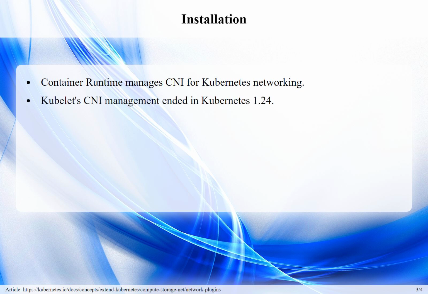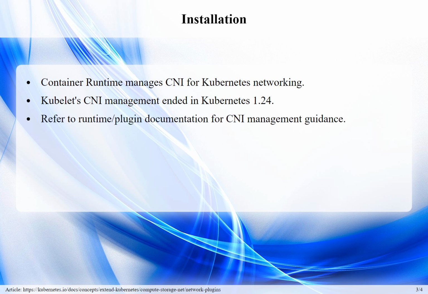Before Kubernetes version 1.24, the kubelet could manage CNI plugins using command line parameters, but this capability was removed. Users must troubleshoot accordingly if they face issues post-removal. For details on managing CNI plugins, refer to the documentation of your container runtime, e.g., Containerd or CRI-O, or the CNI plugin provider's resources.